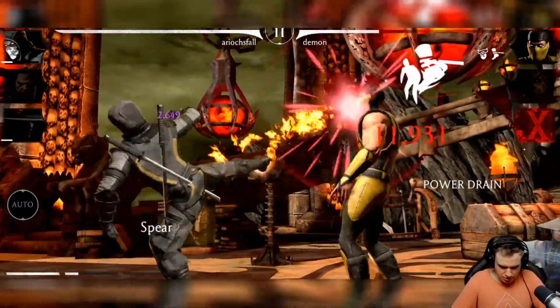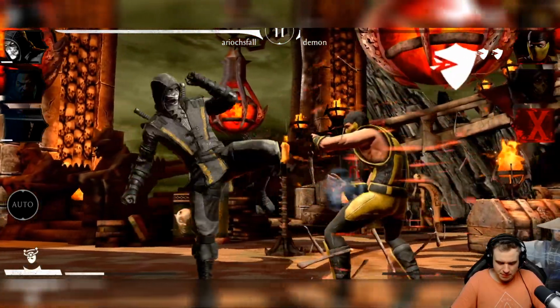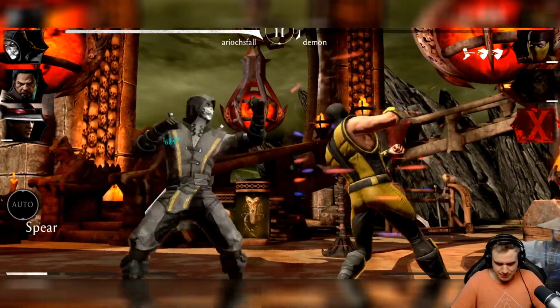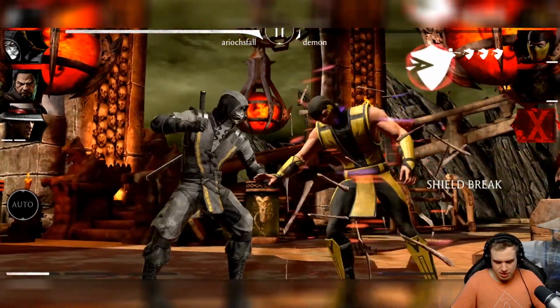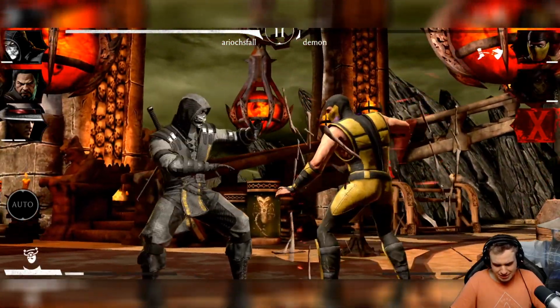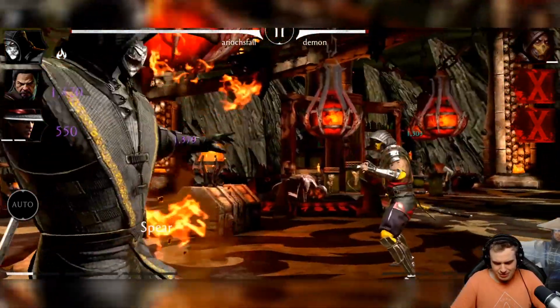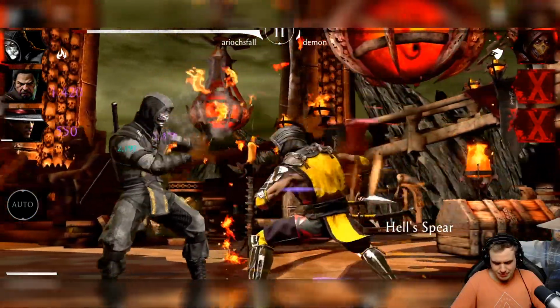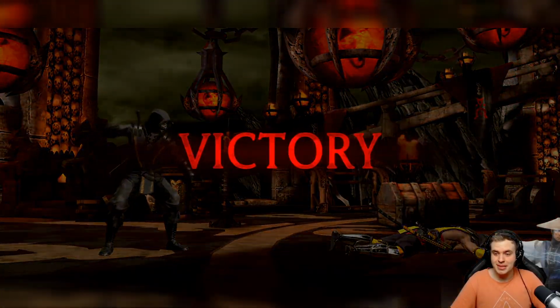Gross. Alright, spear spam, number one. Get over here. And it's over. Come here. Seriously, he gets bone shield here? What kind of garbage is that? Impressive. Alright, easy peasy. Yeah, this is a little bit too easy.